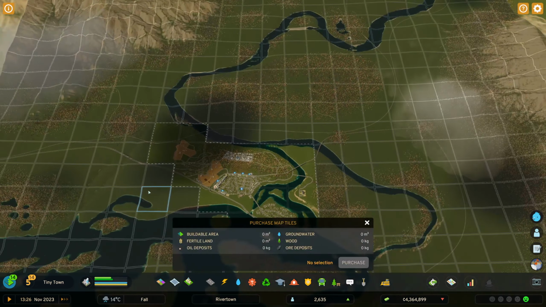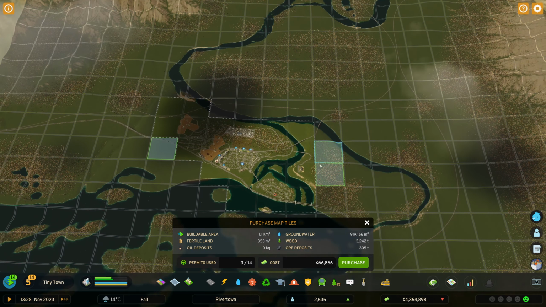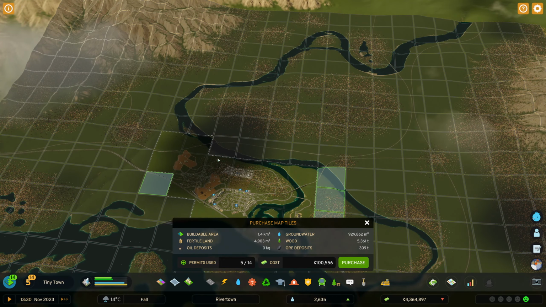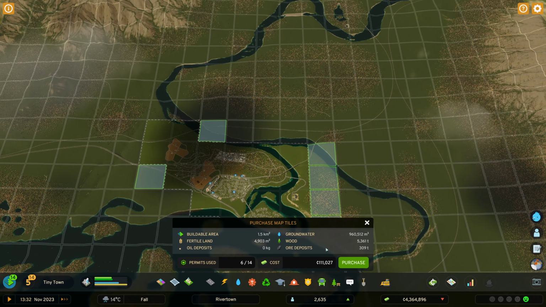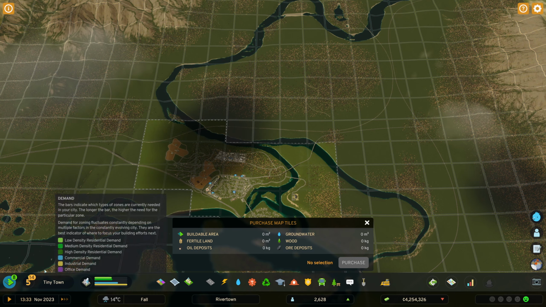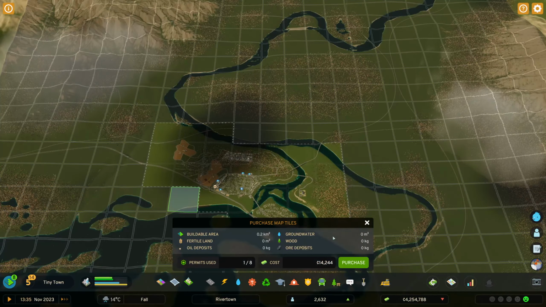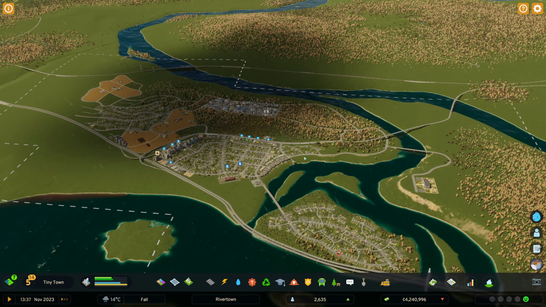So before we do anything else, I believe we need some tiles in here so we can start working on these areas that we would like. I'll pick some of these tiles, not necessarily will build on all of them, but this will just give me some more space where I can actually work without struggling a lot with the spacing that we have. I'll even actually get one more over here, so we have even more space for that.